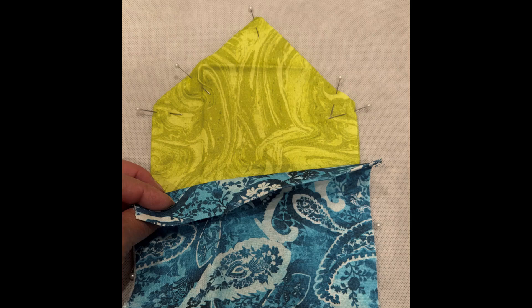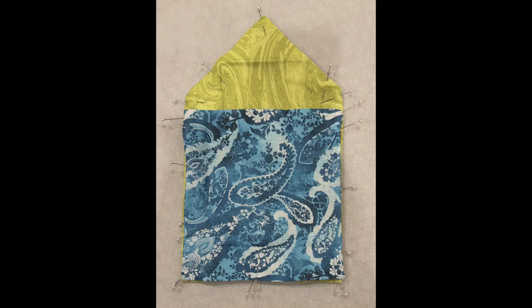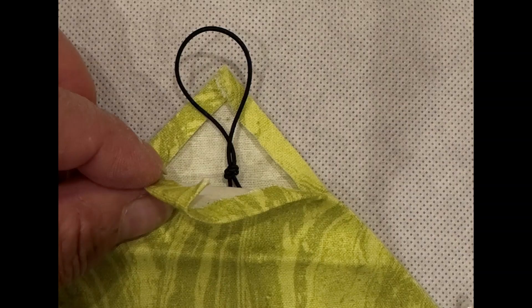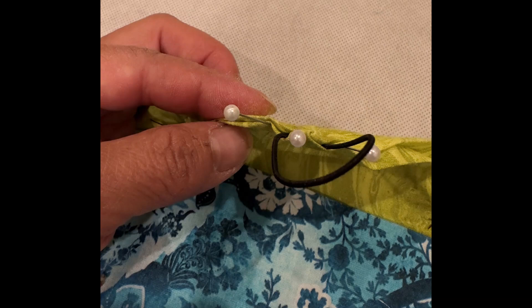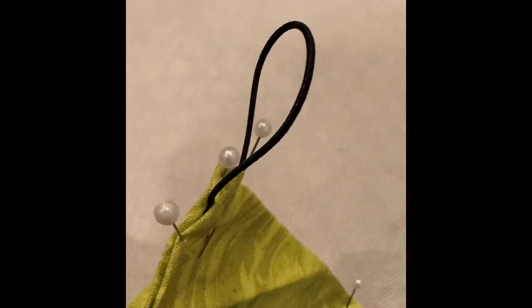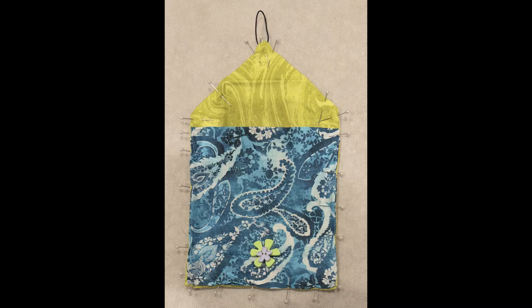Now lay the top square piece on top of the back piece ensuring that the bottoms and sides line up. Pin the two pieces together all around the sides and the bottom — you will have a lot of pins. To make the enclosure loop that will go around the button, take your elastic and cut about one and a half inches of cording. Knot the two ends together to make a loop. Open up the triangle point and lay the loop where the point lays in the middle of the loop. Put the triangle point back together with the mitered finish and pin those layers, ensuring you catch that cord knot centered below the top of the triangle point, so the loop is centered on the top that will come forward to close the case.